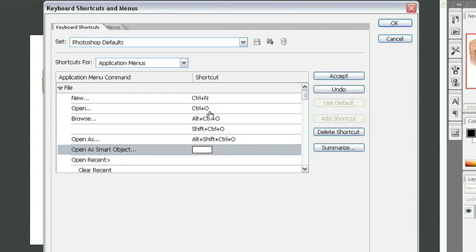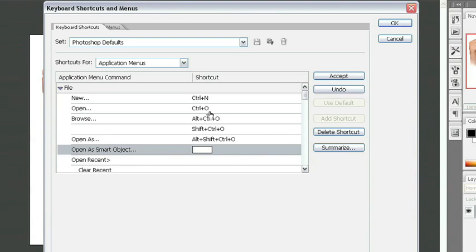Now you can override those options, as I said. I really wouldn't recommend doing that simply because I like to have that original functionality built in and then add my own. So you can override them. Like I said, I really don't suggest that you do that simply because for functional reasons, and also because if you accidentally saved over those defaults, then you wouldn't have those keyboard shortcuts built into the program later on if you needed them.